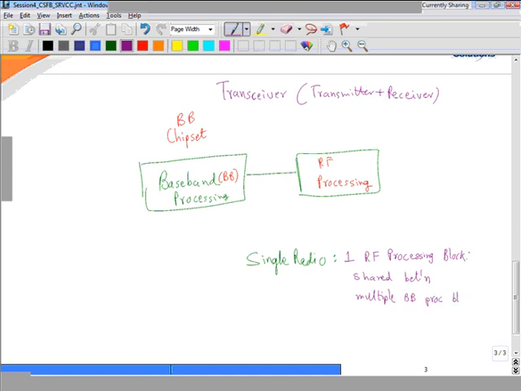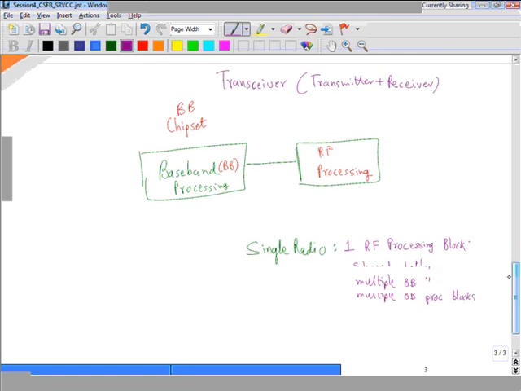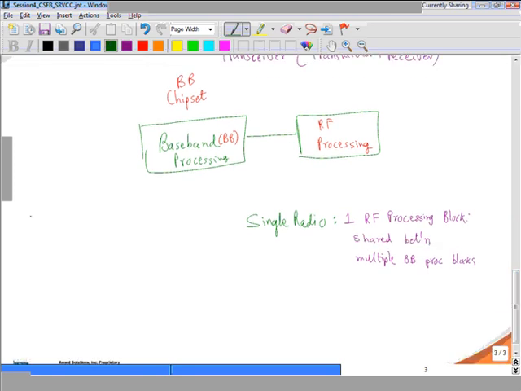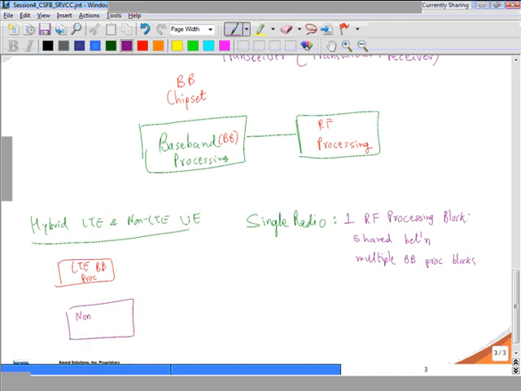So I would have, let's say, a hybrid UE, LTE, non-LTE UE. So this UE has LTE baseband. I have non-LTE baseband, 1X, 1xEV-DO, UMTS. But they share the same RF processing.